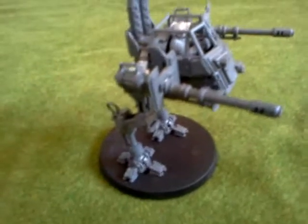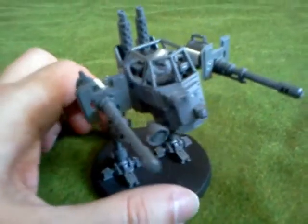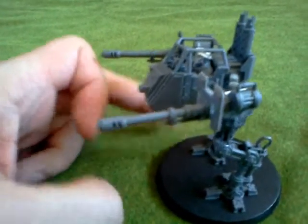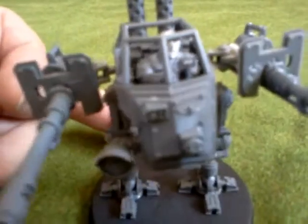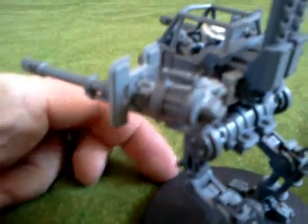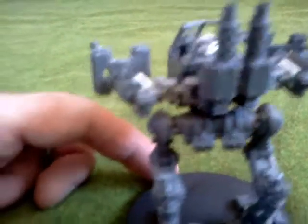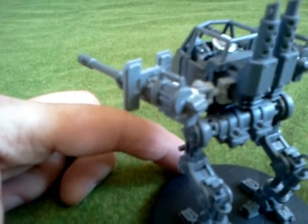Ironically, infantrymen having a larger cannon than a vehicle. I used these because I actually wanted the barrels to stick out past the front of the vehicle. I did have some spares of the actual Sentinel autocannon, so I could have used those if I wanted. I also thought the gun shields on the infantry version made it look better. For the cannon on this side, you'll notice that I have had to swap the drum from the side it's normally at. If I pan over like that, you'll be able to see the drums are both on the outer edge, and I thought that was going to be easier to do with the infantry weapon than the Sentinel weapon.